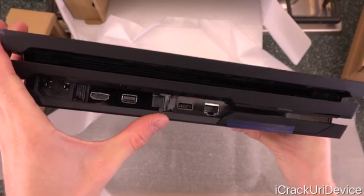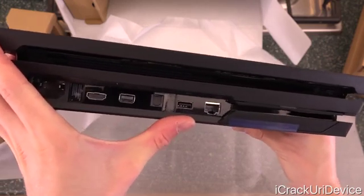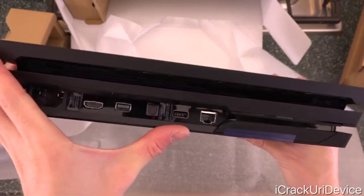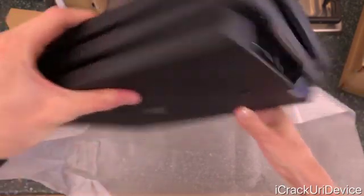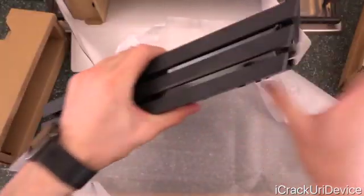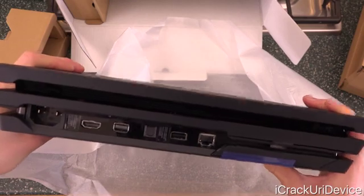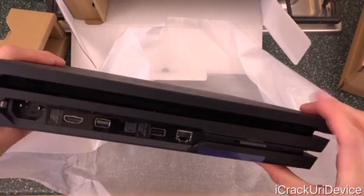We have optical audio out, USB 3 on the back, guys. That's right, we do have another USB port on the PlayStation 4 finally. So that's what I was saying. In addition to the 2 that we have on the front, like always, we now have 1 on the back. This is USB 3, so that's definitely exciting. And of course, we do have Ethernet over on the far right.